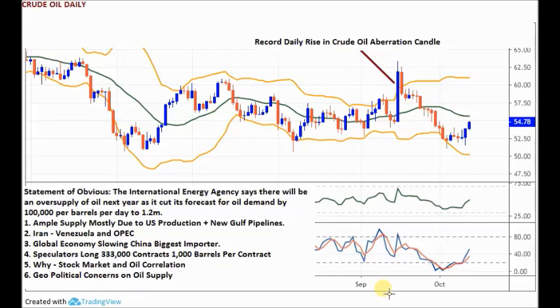Now, in terms of this candle here, coming back to the base of it, I think that should provide the first level of resistance. You've also got the 20-day moving average as well. Now, in terms of levels, let's just draw some trend lines in. There's the first one. There's the second. So just really that 55 level. Okay, we're just coming up to test it. I just view this as a correction of oversold.